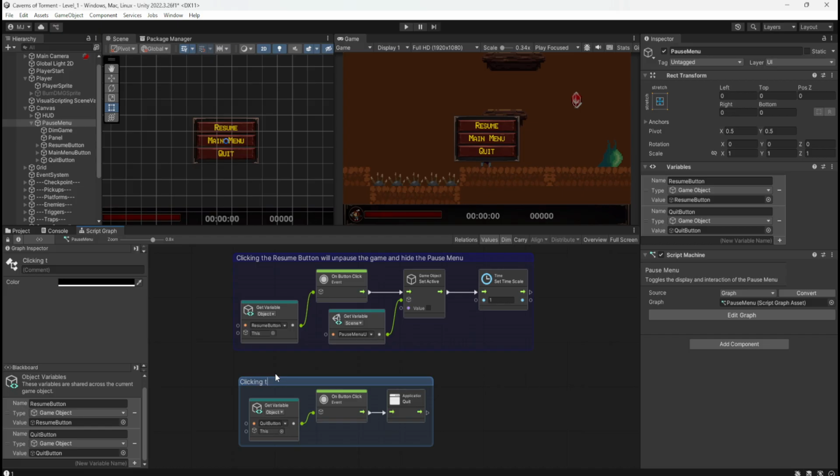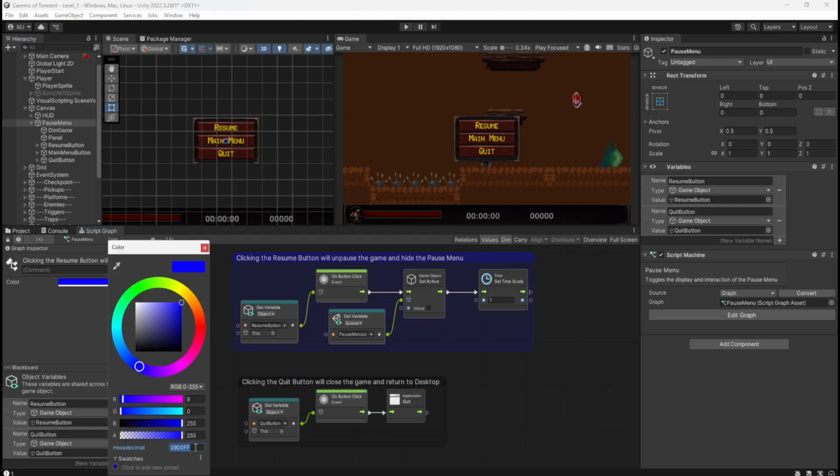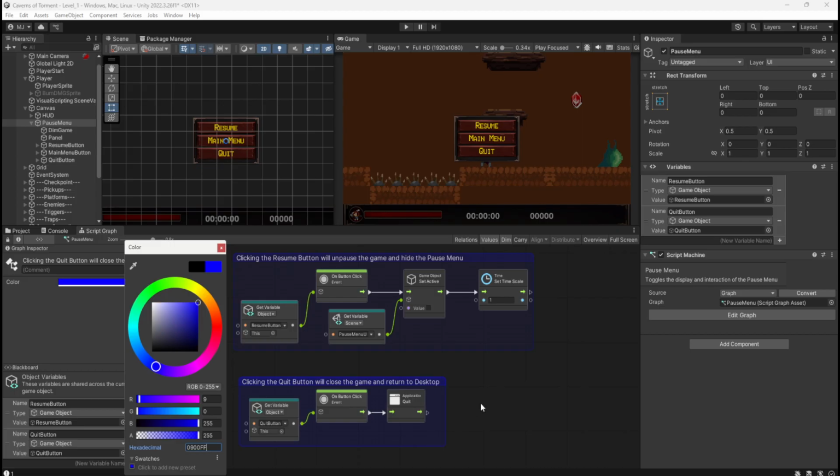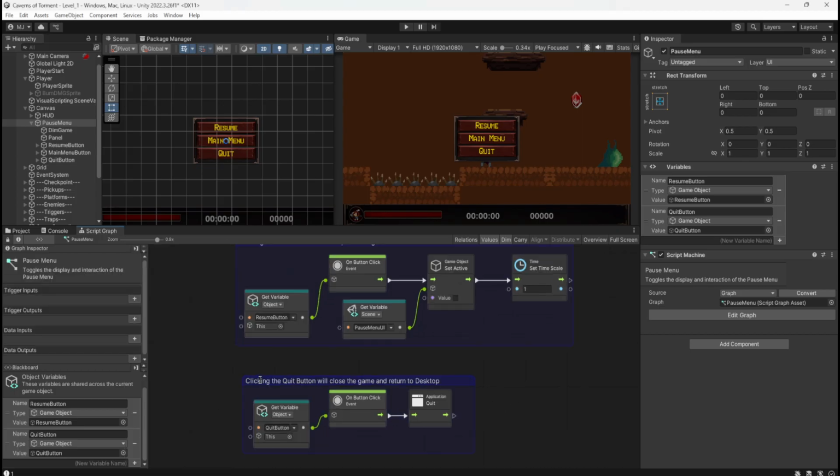So clicking the quit button will close the game and return to desktop. Job done. Copy that hex code and put that on there. Job done.